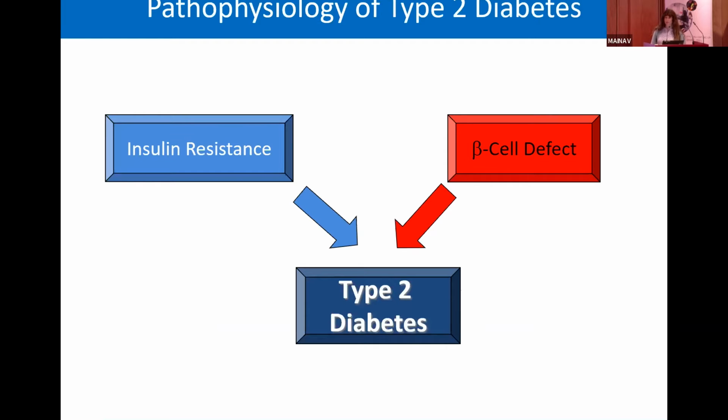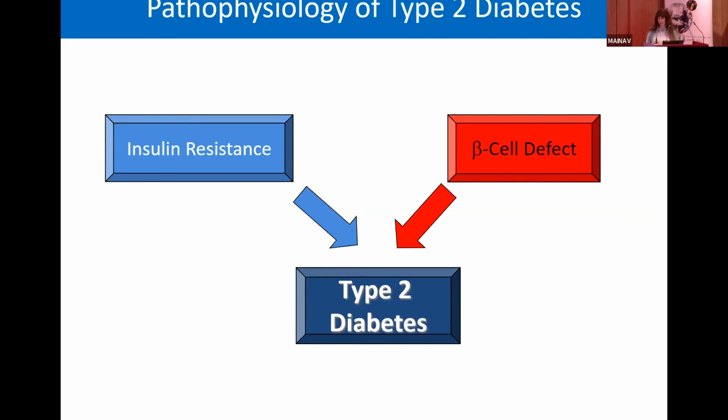For those of you that are not familiar with type 2 diabetes, most of my talk pertains to glycemic traits mostly used in the context of type 2 diabetes. Type 2 diabetes occurs due to two different things. On the one hand, we have insulin resistance, which means that the insulin target organs, mostly muscle, liver, and fat, are less sensitive to the effects of insulin in terms of uptaking glucose from the bloodstream and returning glucose to normal levels. And that means that we need higher concentrations of insulin for it to have the same effect in terms of glucose lowering.